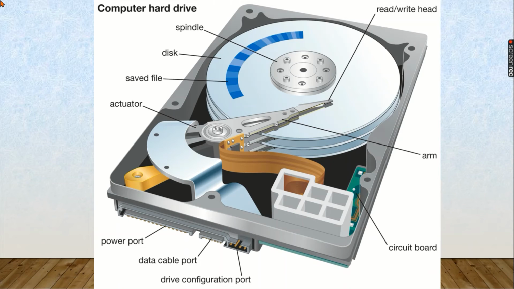So the hard disk is a kind of magnetic disk that is also called a fixed disk, and it is fixed inside the CPU, whether we have a laptop or a desktop or a flat tower casing computer. So this hard disk is fixed inside the computer. This one is a secondary memory or a storage device.